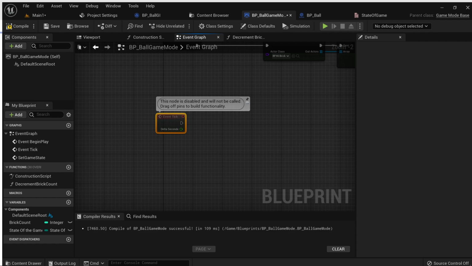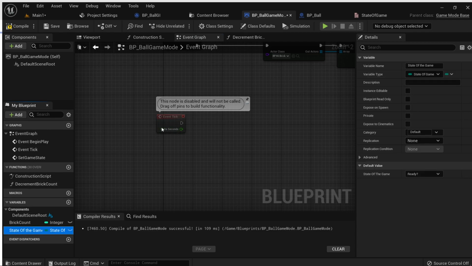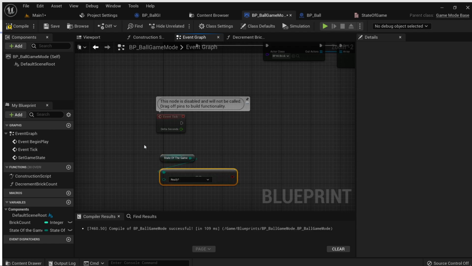So now, since we are referencing all of our variables, we are going to be adding a lot of states into this game. We're going to be checking all the time if the state of the game is exactly what we want it to be. That we can do with the help of this function: just drag this variable to get the value of the variable at that time, and then check if it is the countdown state or not.